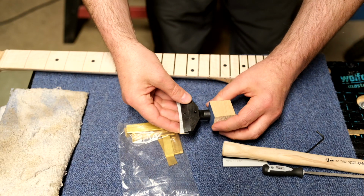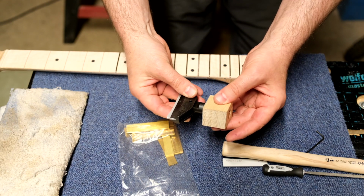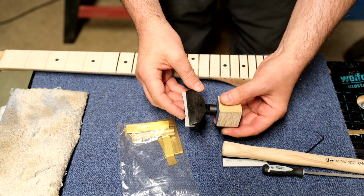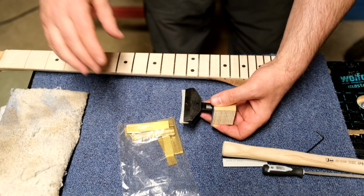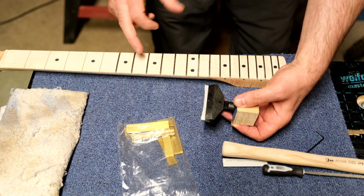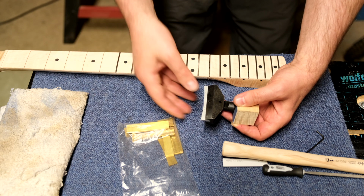So I've finally got my new clamp tool, which I've just put a block of wood on the end. This makes it much easier to clamp the fret in, and I do it quite softly so I don't damage any of the neck. As you can see, I've already done quite a few with this and it works really well, so I'm really happy with that.